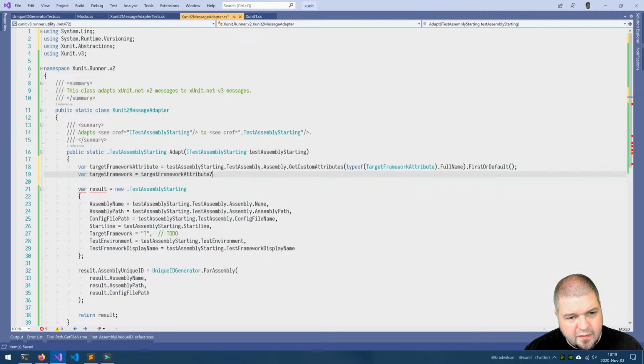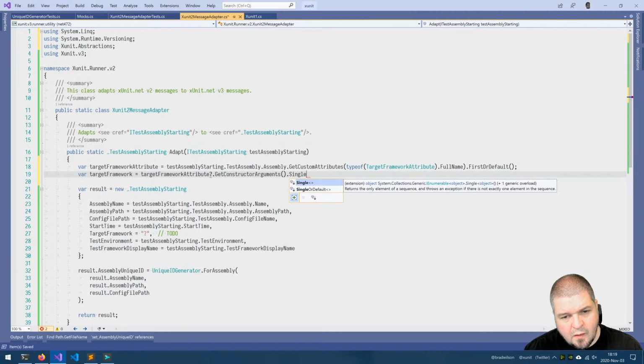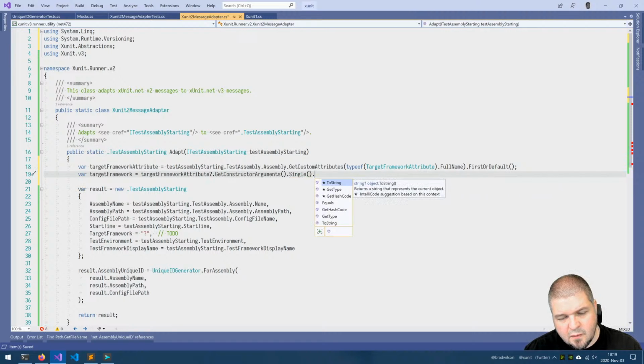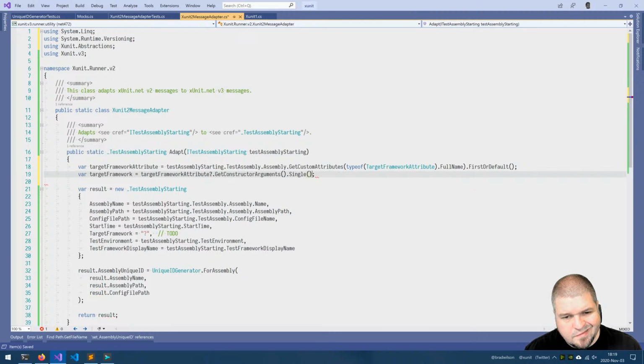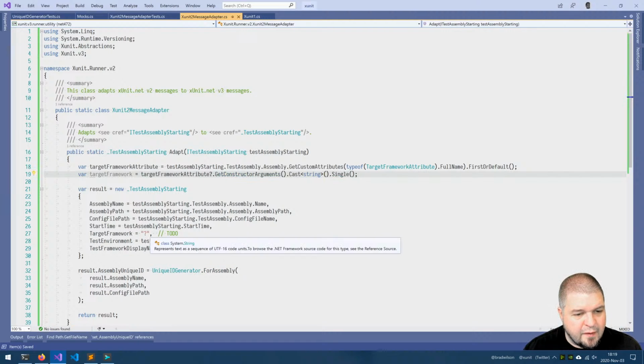No, it's not named argument. It's the constructor arguments. Single of types, cast to string, single. And that's some pretty significant abuse of LINQ there, right?